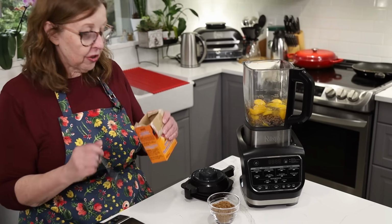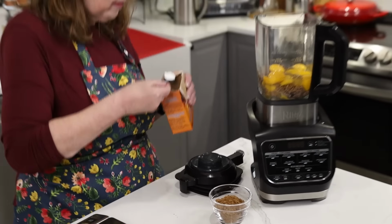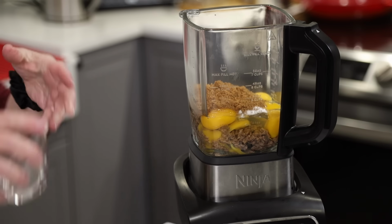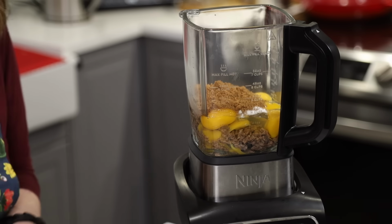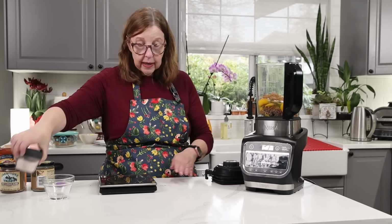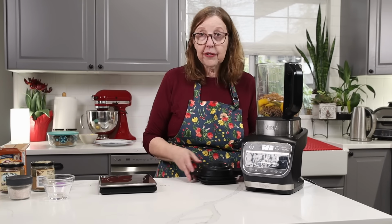One teaspoon of baking soda goes in here. Actually, I'm going to just dump that in now. And a pinch of salt. It's the only thing I haven't added yet. I'm going to add 2 pinches. Now, of course, you can add other things.